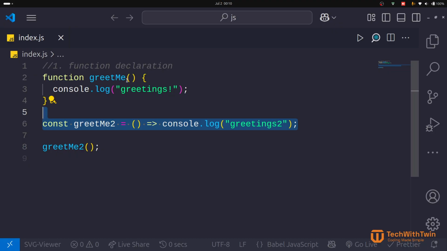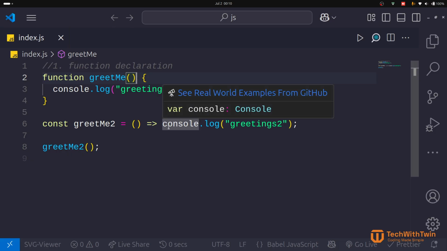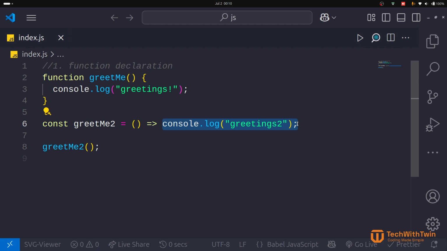So we get rid of the function keyword and the function name, because we are using an expression, which means we already have the name as a variable. And then as soon as we start parentheses, we add a fat arrow, and then the fat arrow goes to the code block. Something else to note is that in case the code block is one expression, it gets something we call an implicit return. So basically the greet me function is returning this. It's returning a console log. So let me just show you.